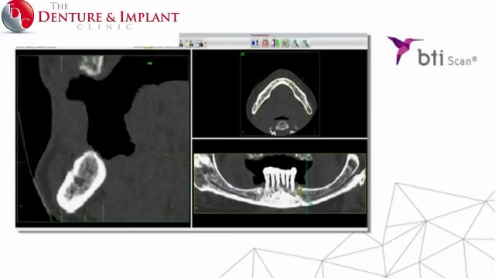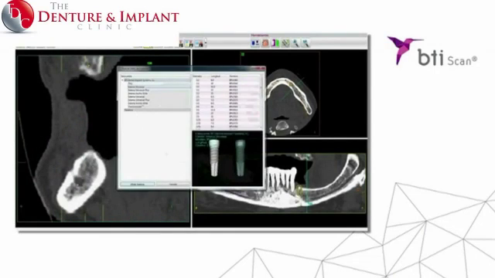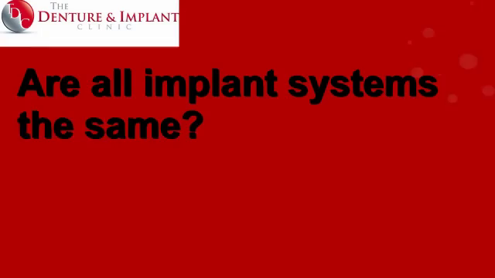So most patients are aware of the normal radiographs or x-rays that they have taken in a normal dental practice, and those radiographs are really useful, but they're really only two-dimensional. So in terms of implants, if you take a normal X-ray in order to plan for an implant, that X-ray is just one snapshot of the level of bone in the jaw. The big advantage with the CT scan is that it takes literally hundreds of sections, and the software patches all that together, so that as an implantologist, you can actually look and see the depth throughout the bone, and that makes a massive difference.